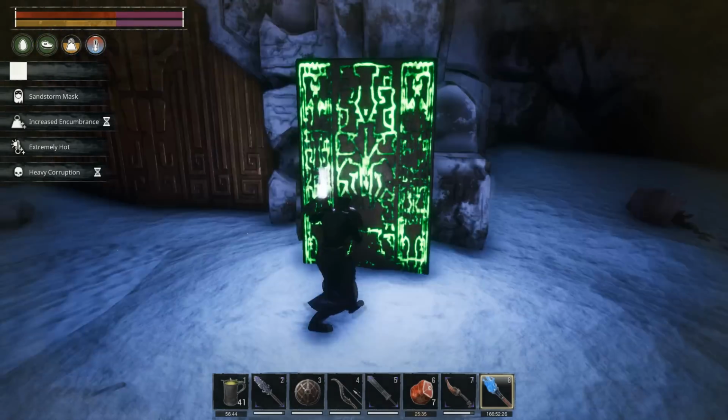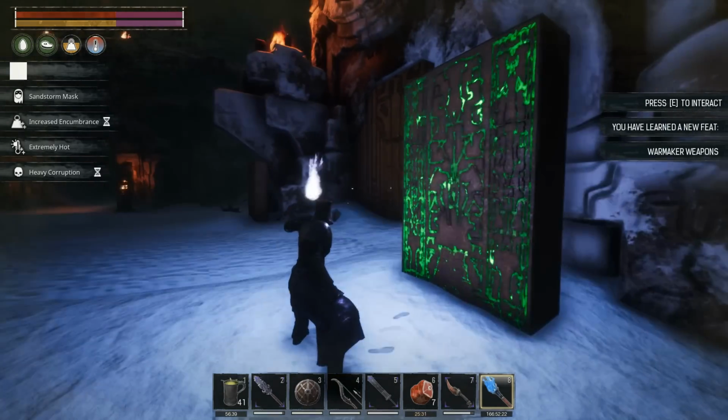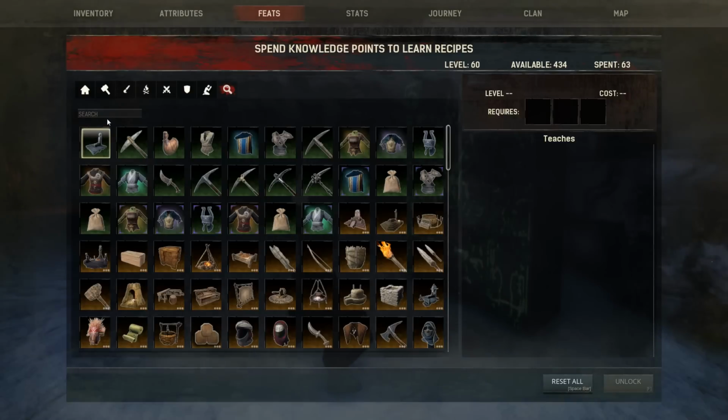And then you go over to here. You're going to need Star Metal Tools for this one, okay? And you click on it and you learn the WARMAKERS weapons. So let me just show you what that gives you.